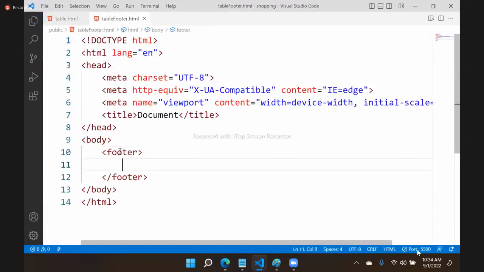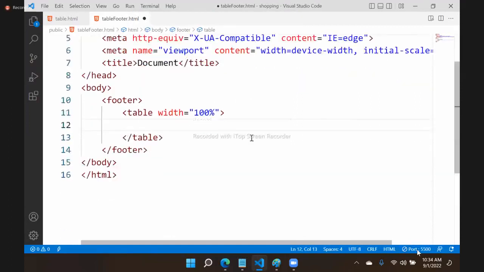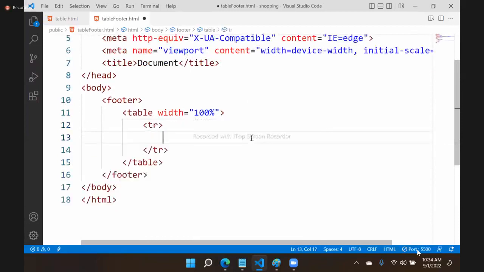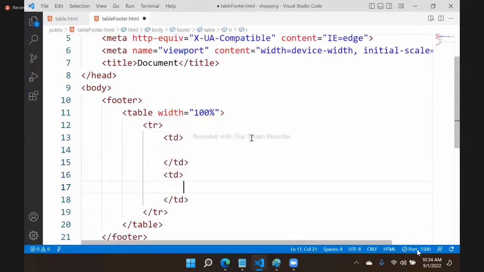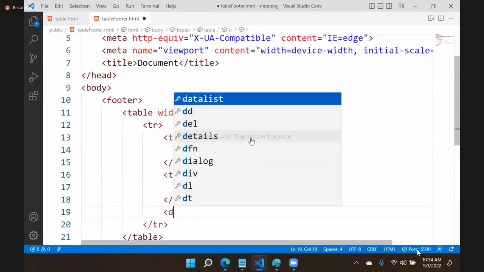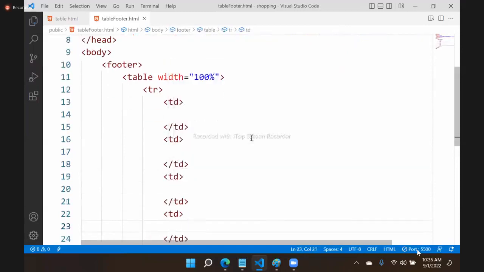In the footer, I am using a table. For this table, I am giving width as 100%, so it will fit 100%. Now, in this table, I am adding one row, directly one row. In that, I am adding the first cell, second cell, third cell, TD, and fourth cell. TD like this.